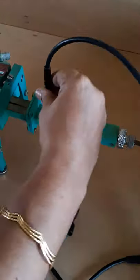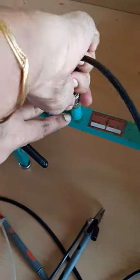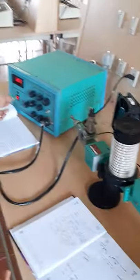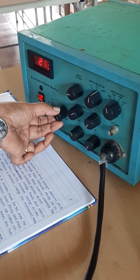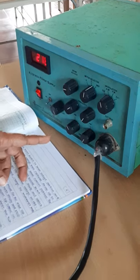and you have to connect the CRO probe here. Actually I am replacing this multimeter by this probe like this. So now at 215, here I am setting it as 215. At 215, the output obtained in the CRO is this.